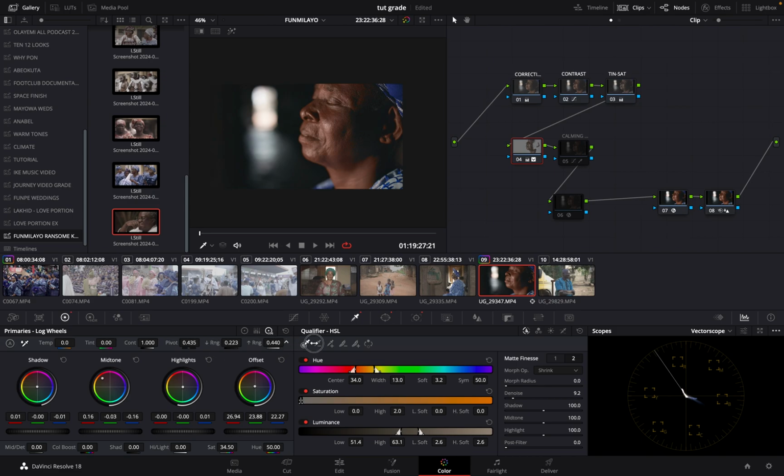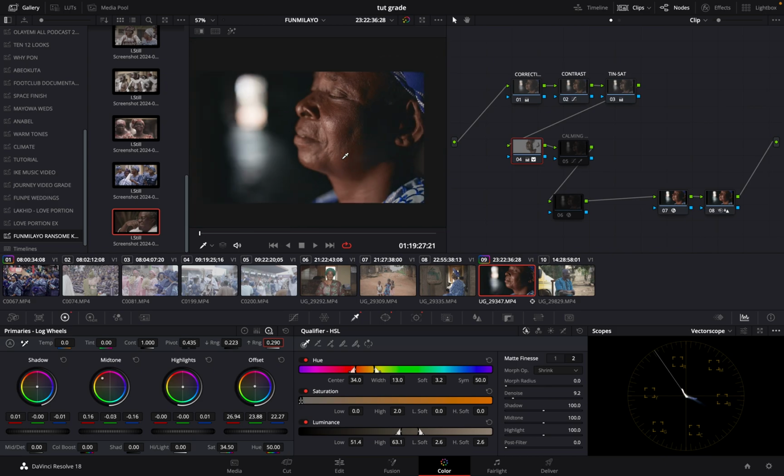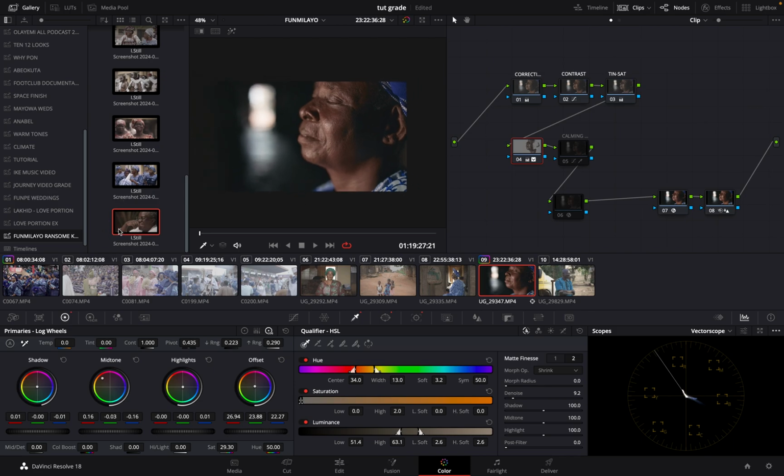Okay, if there was a reflector here to fill in the shadow, it could have gotten much better. And of course, this is just 8-bit footage, so I would then reduce the saturation down a bit. Okay, this is looking like it.